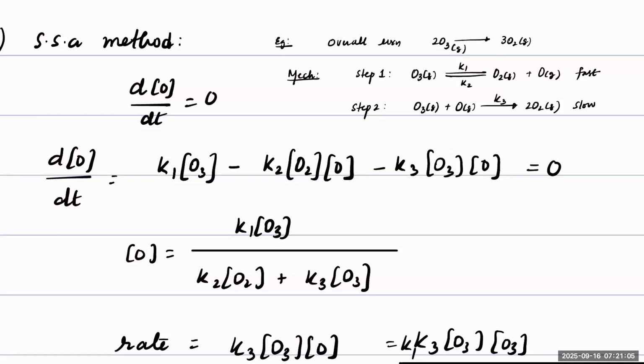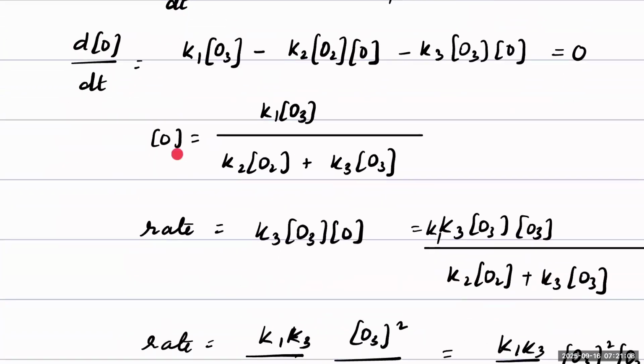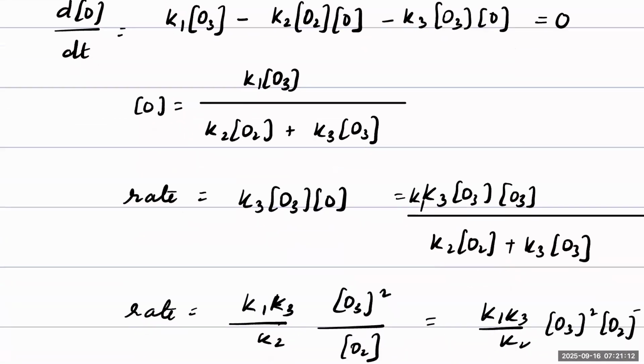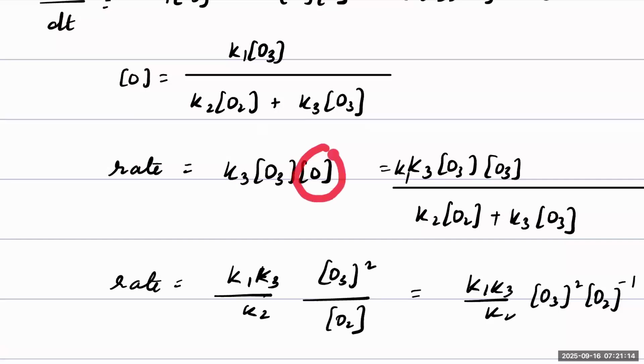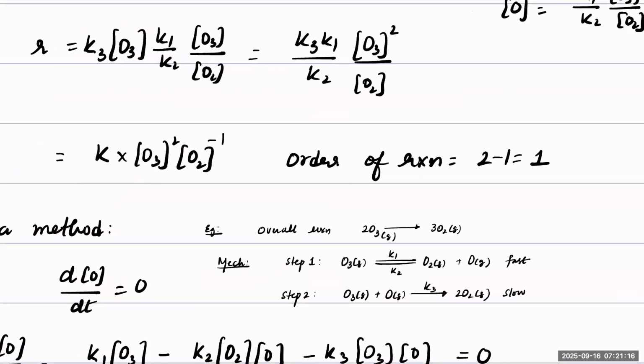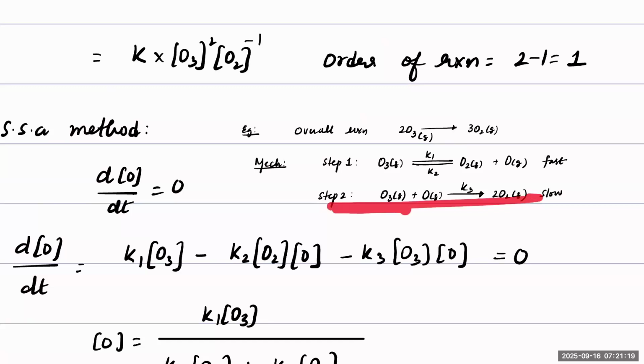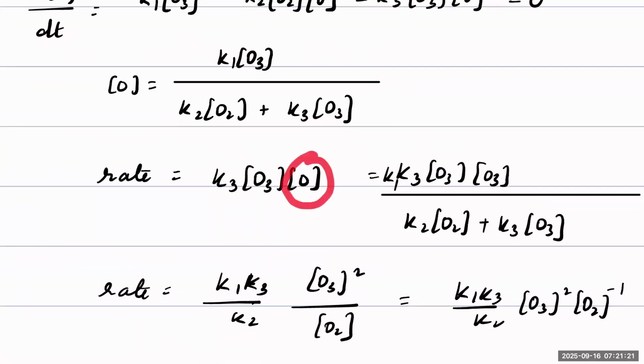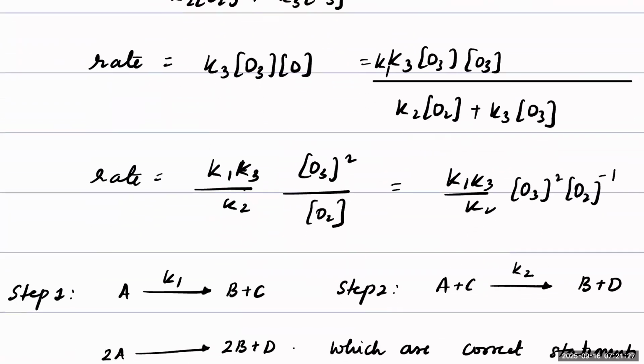Okay. So from here, we can get the concentration of the intermediate. And once you get the concentration, the second step is the rate determining step, so you always have to write the rate for this one. And from there, we can calculate the value of nascent oxygen. Now, here is the important point. When it comes to an equation like this, it becomes very difficult to say whether it is first order, second order, or anything. Correct? Clear?